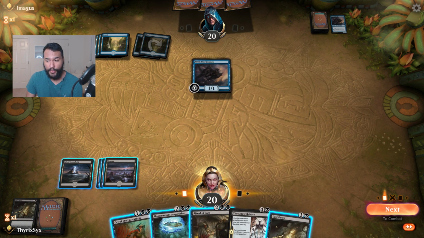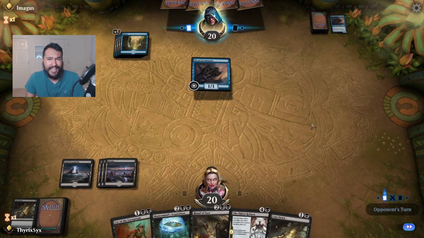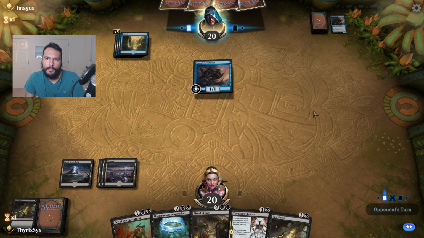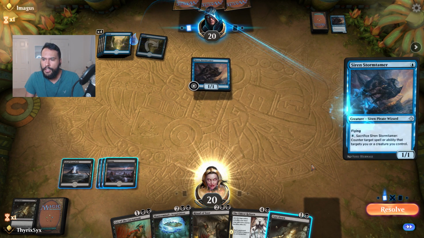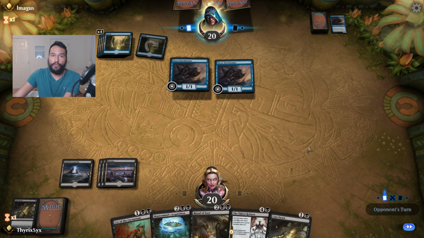Okay, so we didn't draw another land, but that's fine, because we can second verse same as the first, right? Our opponent only has 4 cards in hand. It's possible that one of them is an Island. They shouldn't show me it if it is an Island. Nope, another Stormtamer. Once again, totally fine, because I still have that Cry, and I still have those rituals.